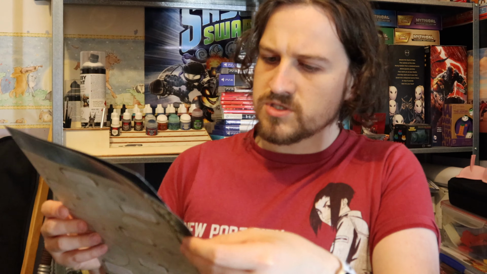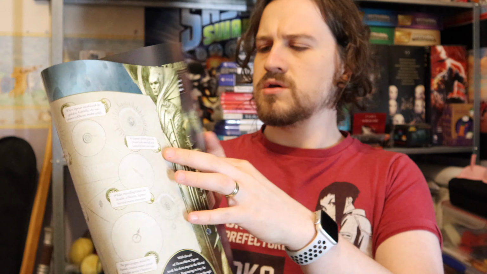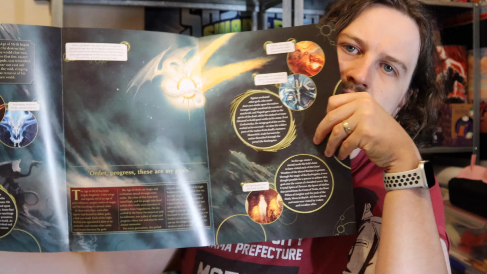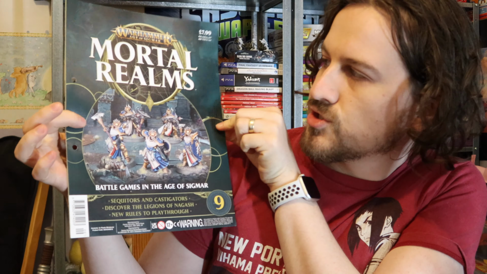We also get Cosmos Arcane. Ooh, so this is like a little bit more history into the gods, I believe. Age of Myth. So it just looks like it's telling us a little bit more information about their gods in this, and parts of the land and where characters are traveling and all that, which is pretty cool. But this is the issue here.